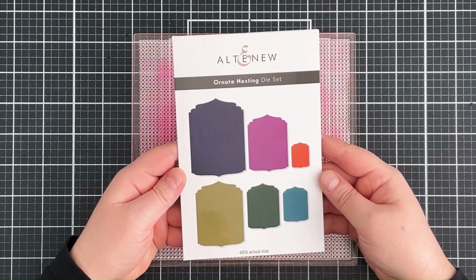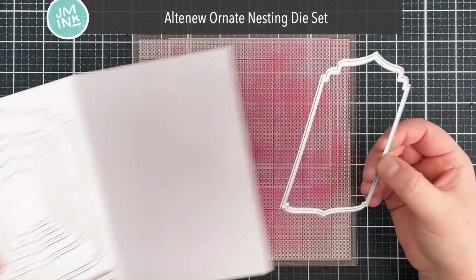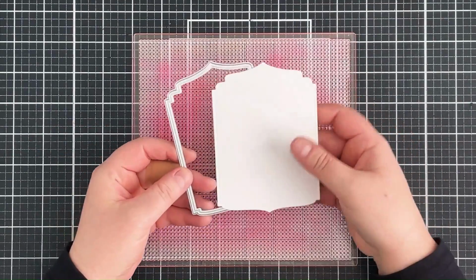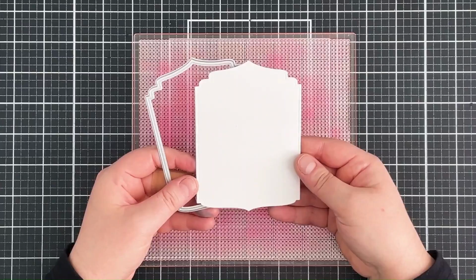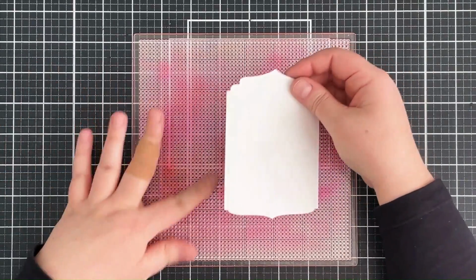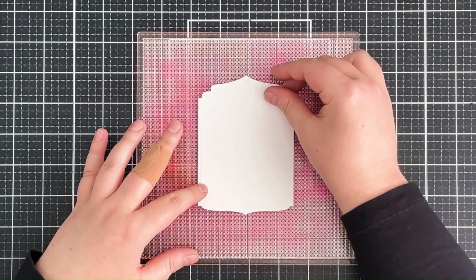For my next card, I wanted to change the shape of the panel. So I'm taking the Ornate nesting die set and I'm using the second largest here. And I've cut that again from a panel of Neenah 110 pound Classic Crest Solar White cardstock and just popping that back on the sticky mat.